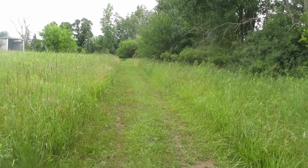All right, so we were fortunate enough to be able to get all the trails mowed up real nice so the bugs stay off you when you're riding. And I lost my gloves, so I don't have gloves on today. But let me show you the tree that tipped over.